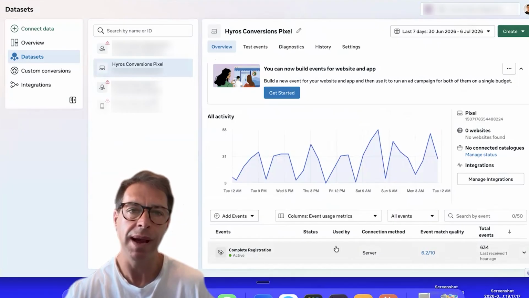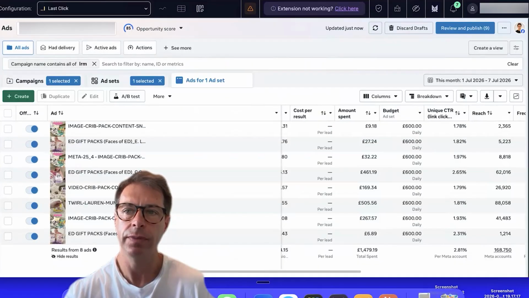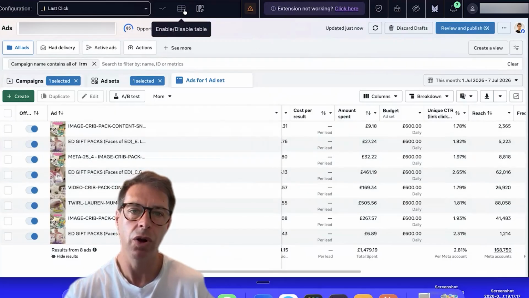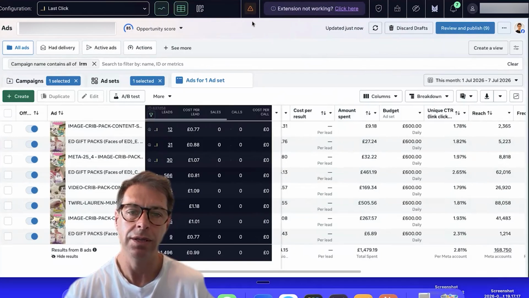So how do we get this back into Ads Manager? This is the clever part. We go back into our Ads Manager and we have a Chrome extension, and in that Chrome extension, we can see it pull through here. So we can see the Hyros platform has now pulled into Events Manager, but we still don't see the data until we press our columns. We press this and ta-da, there's our data coming through.